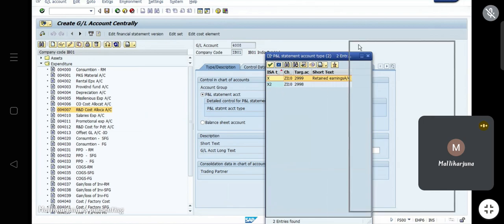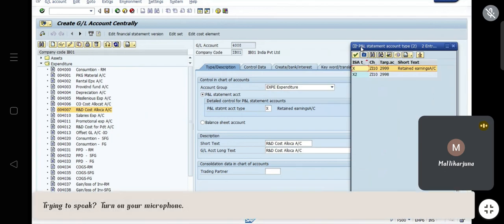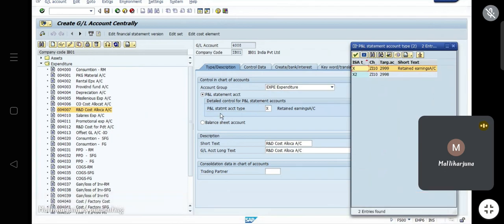So what we need to understand is, if you are having more than one retained earnings account, the system will display this P&L statement account type field at the chart of accounts segment level. If you are having only one, this field will not be displayed, it will be in gray mode, and by default it assigns to all the GL accounts.